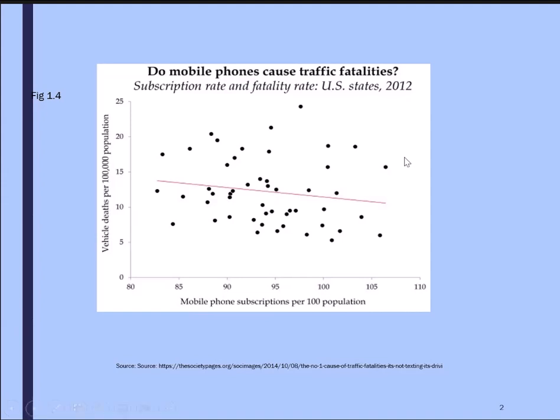So on the surface, it might appear that this is evidence that cell phones are not causes of more serious crashes. But there could be other factors that are at work that obscure the real pattern. In this case, it might be that as the number of cell phone subscriptions increased, so did improvements in the safety of vehicles overall. So while the vehicles were keeping everyone safer, the risk from cell phones was still increasing, but it's hidden in this graph. In that case, experimental studies can help tease these factors apart.